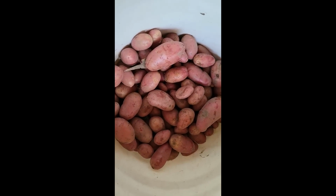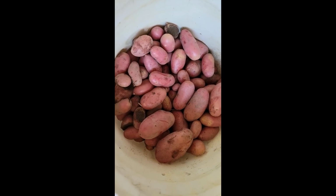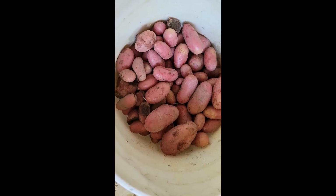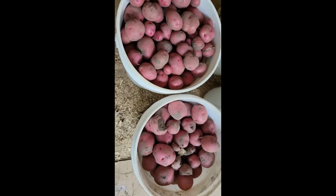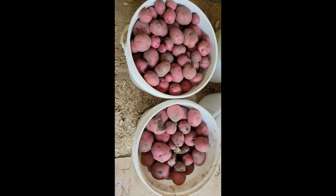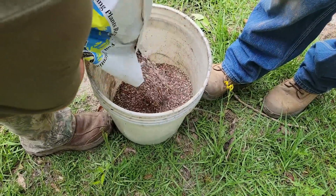Half a 5-gallon bucket, and a little over half here, almost 3/4. And these are the French Fingerlings. And two 5-gallon buckets, one full and one almost, of the red Lesotas. Oh, that's good.